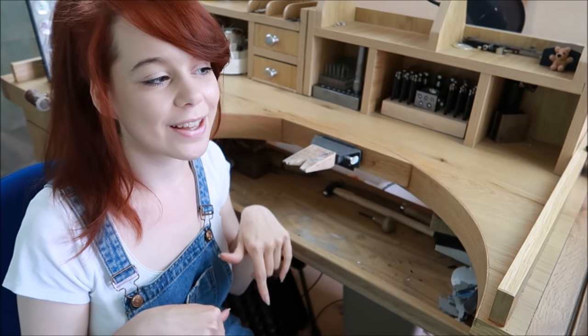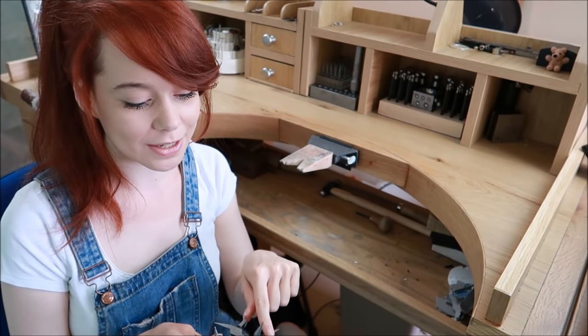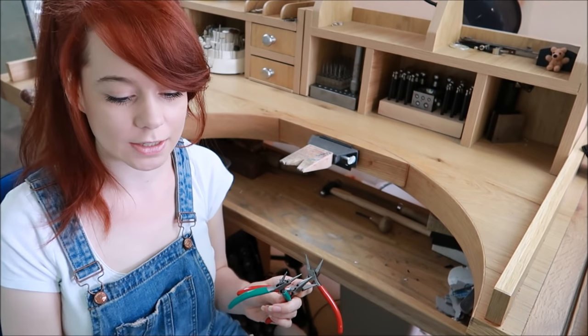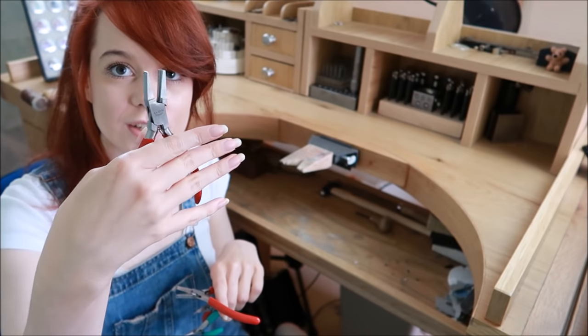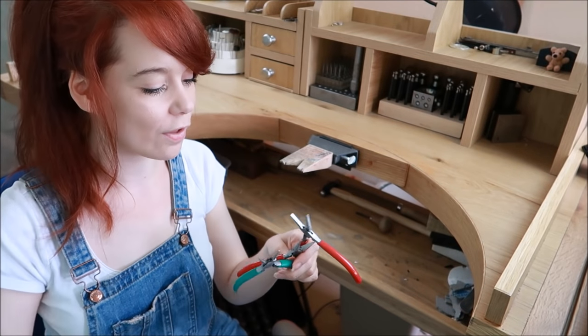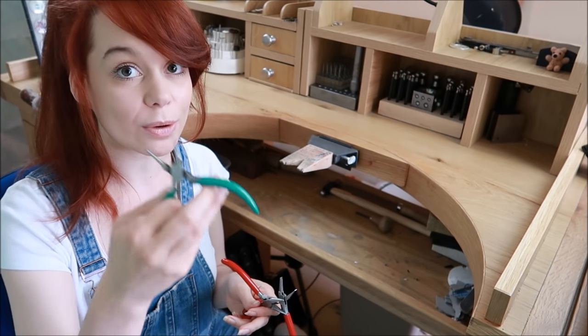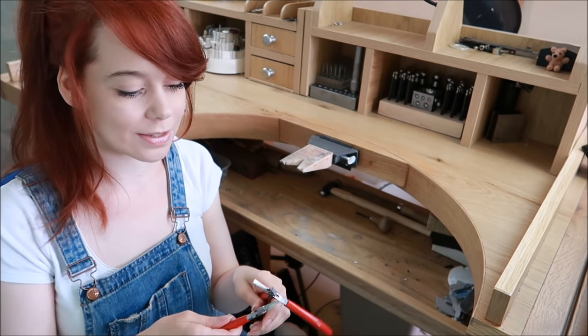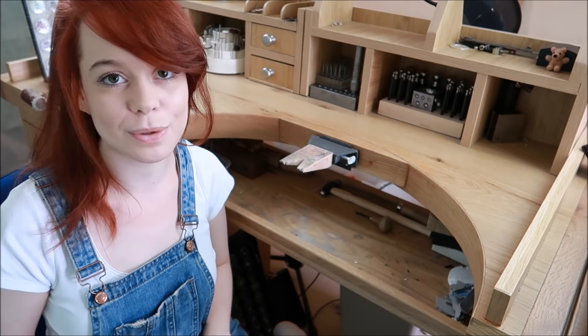Let's get started — pliers. You need a good set of pliers with no grip on the inside, so they need to be nice and smooth. The main ones you need are half round pliers — they have a half round on one side and flat on the other for bending round curves. You need some round nose pliers, which are round on both sides, some snipe nose, and some flat pliers.